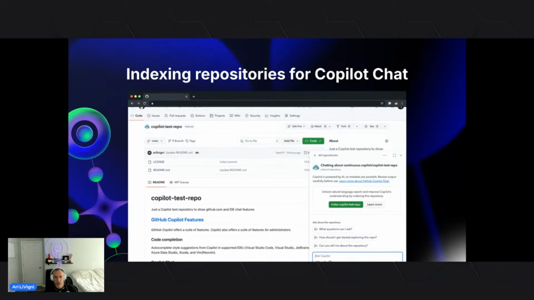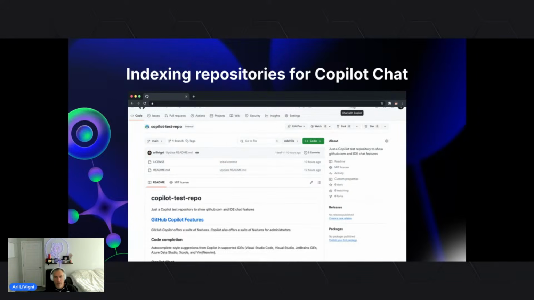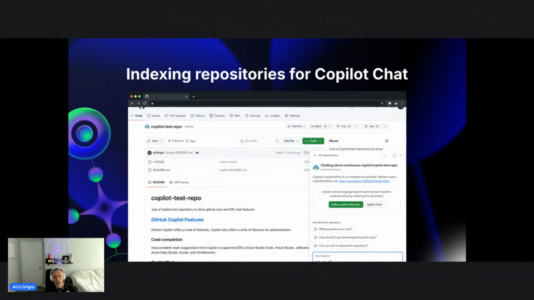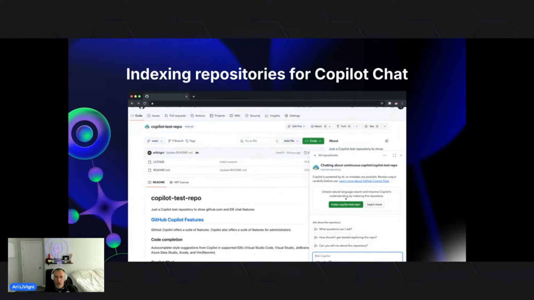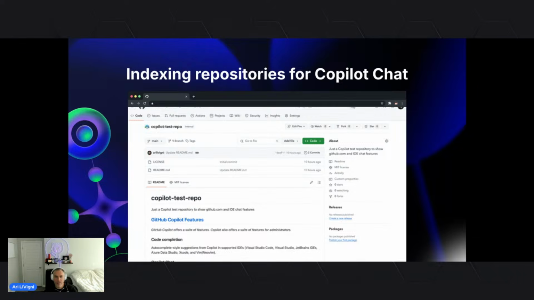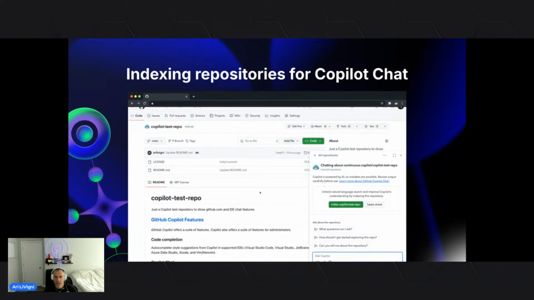Indexing repositories is important because it allows you to search through the docs that are there and the code, and Copilot can give you back better responses if you've indexed it. It's using our Blackbird search on the back end to do a lot of that. And this is an example of it popping up on a repository, this test repo that I have that's not indexed yet.